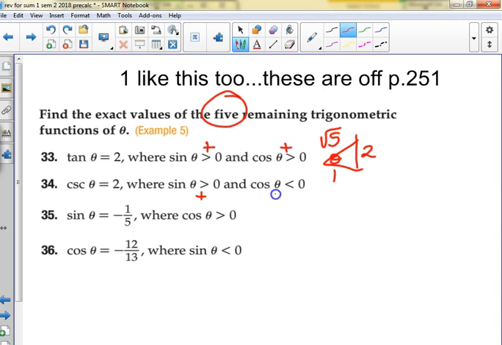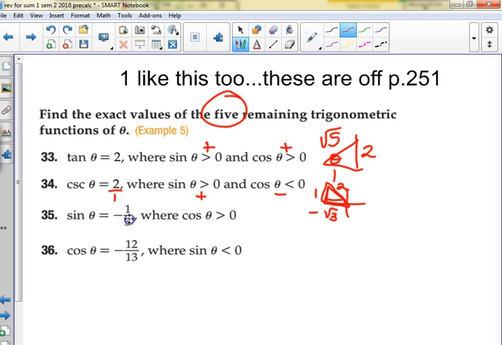Okay. This one is positive, negative. That would be all students take calculus. Sine is positive, so it would be students in quadrant 2. Okay, quadrant 2. Cosine is negative. Then you would have, if you flip this over, you'd have the sine is 1/2. So you'd have 1 and 2. You'd get square root of 3, negative right there.